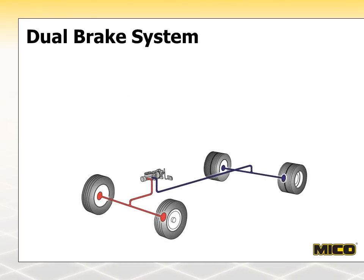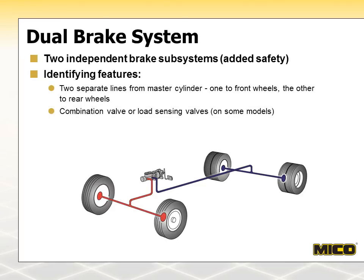The next system is called a dual brake system or vertical split. It is two independent braking systems — one braking the front wheels, the other braking the rear wheels. Dual brake systems have replaced single systems in many applications because of the increased safety from incorporating two independent brake subsystems. There are two lines running from the tandem master cylinder and a single line leading to both the front and rear wheels. If there is a failure in one system, the other system continues to operate, providing the vehicle with limited braking capability.